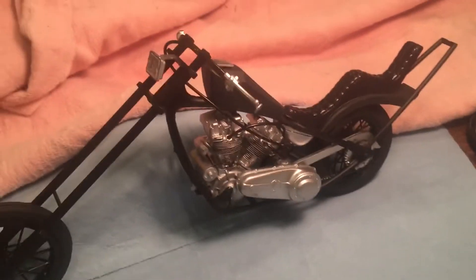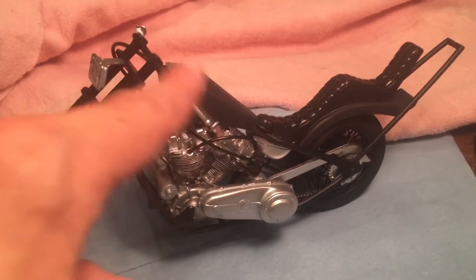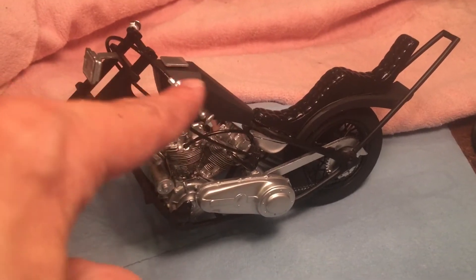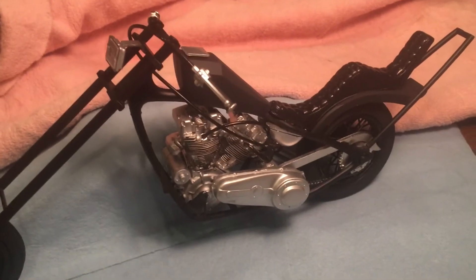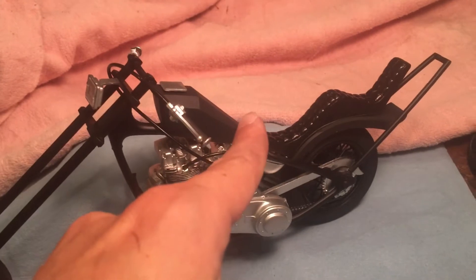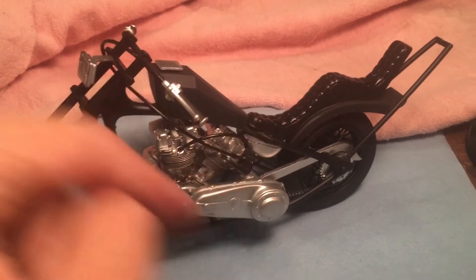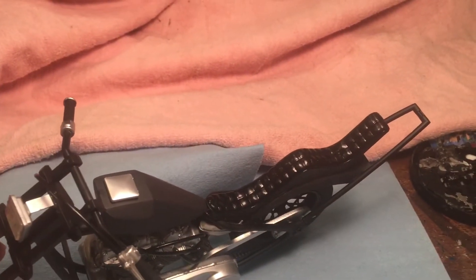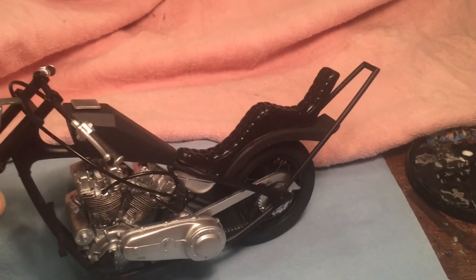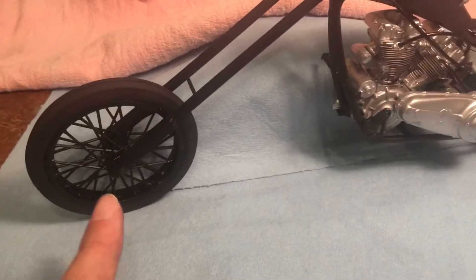We wanted to go for a dark look, a grim look. I did go back and forth with maybe doing a color on the tank and other areas, but I decided I wanted to make it all very dark and blacked out. This is not pure black — it's actually rubber black, so it offsets a little bit, looking like a very dark gray, almost like a German gray. We highlighted the back seat to make it look like leather, with a little more sheen to it.